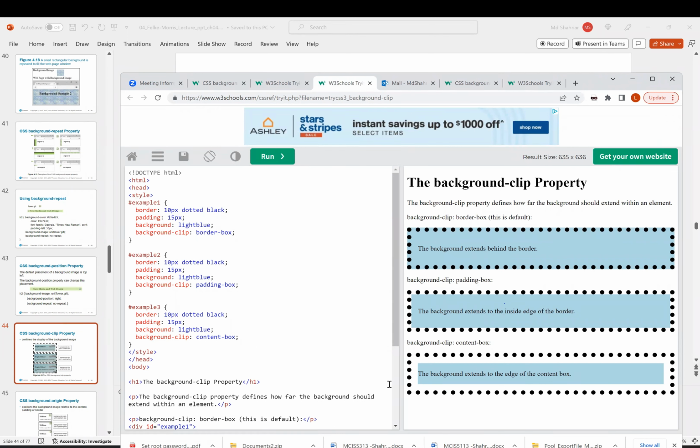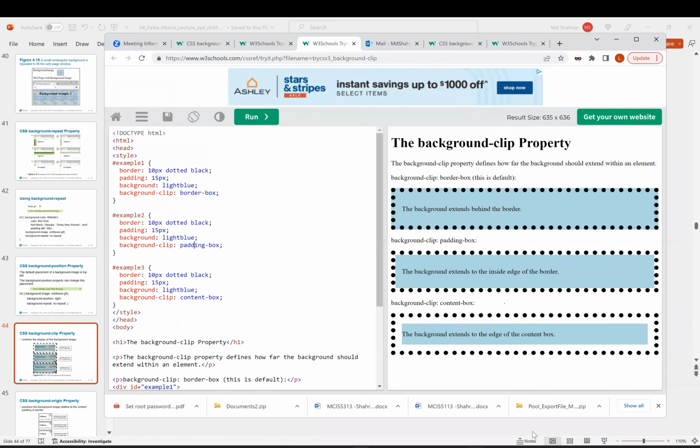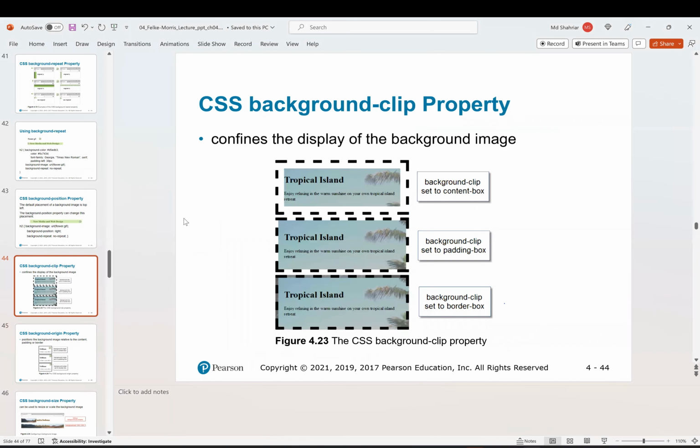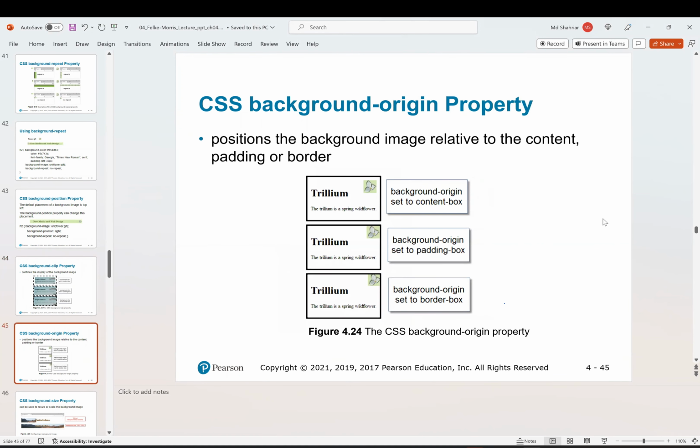So next, let's talk about background-origin. As you see, if we don't mention anything, the background image starts at the top left. But I can actually define where the origin will be.